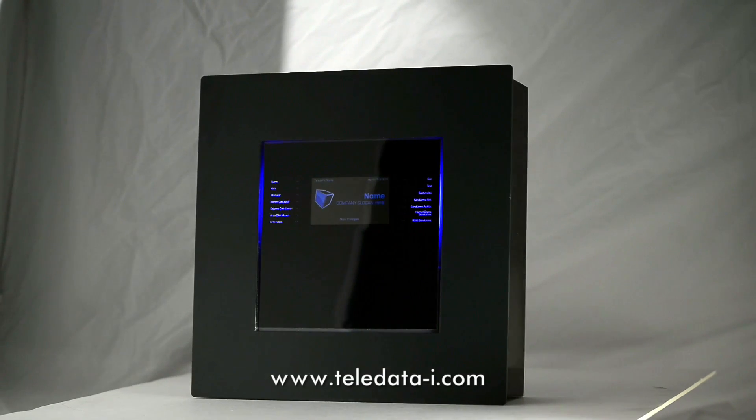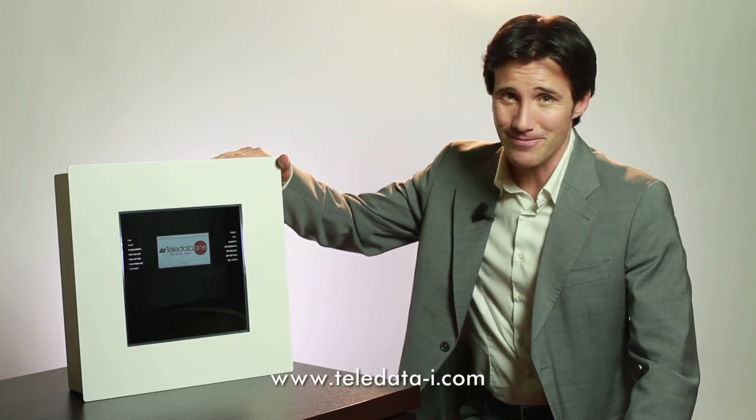Superior quality and power in your hands. Even public institutions such as hospitals or schools understand the importance of increasing safety — and finally, making the fire alarm control panel visible and accessible, thanks to this unique blend of design and technology. For security supervisors, TeleData One offers an end to their worries. Both periodic maintenance and alarm event verification are now quick and foolproof, even without training or reading any manual.